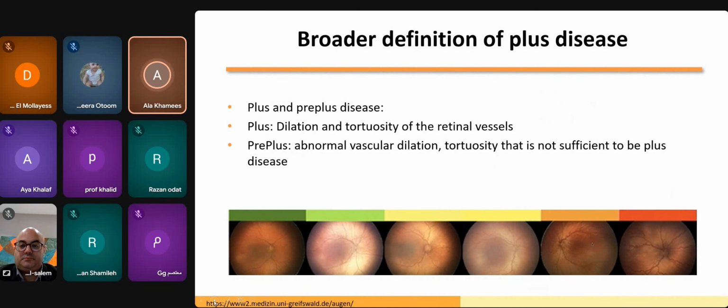And it defines plus disease as a spectrum. If 2 ophthalmologists, or 2 retinologists or pediatric ophthalmologists, saw the same patient, they can quantify this plus spectrum differently. And the same ophthalmologist can define the same stage of the plus spectrum differently on 2 different occasions. So they presented us with an outline that we can consider and follow to diagnose the plus disease spectrum.